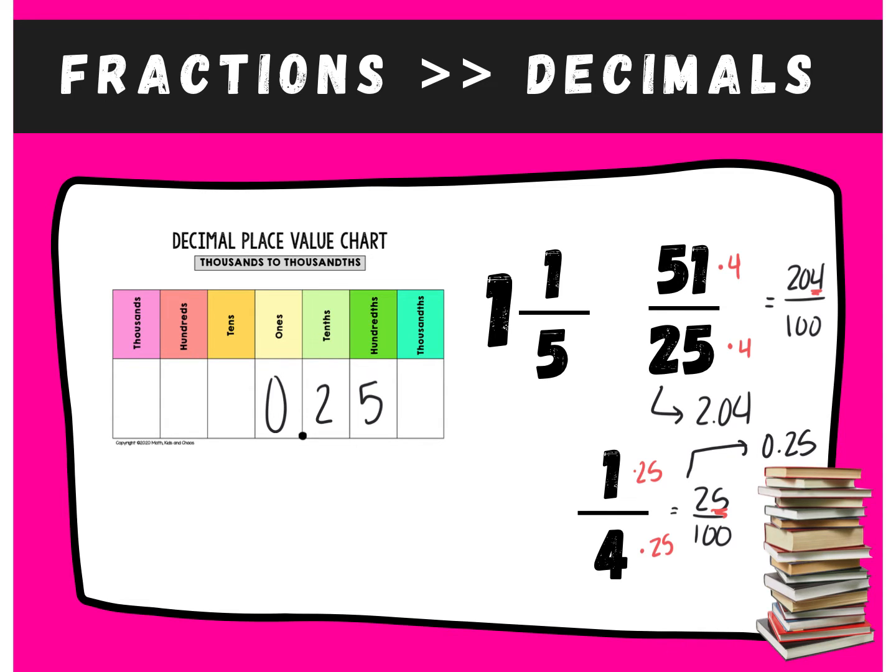Now, this third example that I'm coming back to is written as a mixed number. I always suggest turning those into an improper fraction first and then converting. It's kind of like when we're multiplying or dividing fractions, we want them to be improper first. Very similar thing here. So I'll multiply 1 times 5 and add the 1, which all gives me 6. Remember, the denominator stays the same.